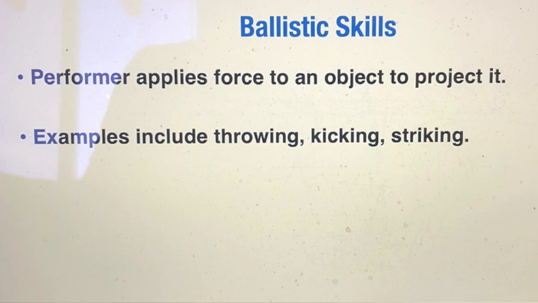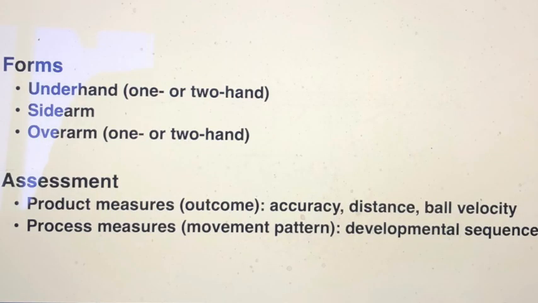The chapter focuses mostly on overhand throwing. There are many different types of throws. One could throw with two hands, one hand, underhand, overhand. They could also throw sidearm. The type of throw a person uses depends on the sport that's involved, the constraints that are involved, the size, the weight of the ball. This chapter is going to focus on the one-hand overarm throw, which is the most common type of throw in sports games.